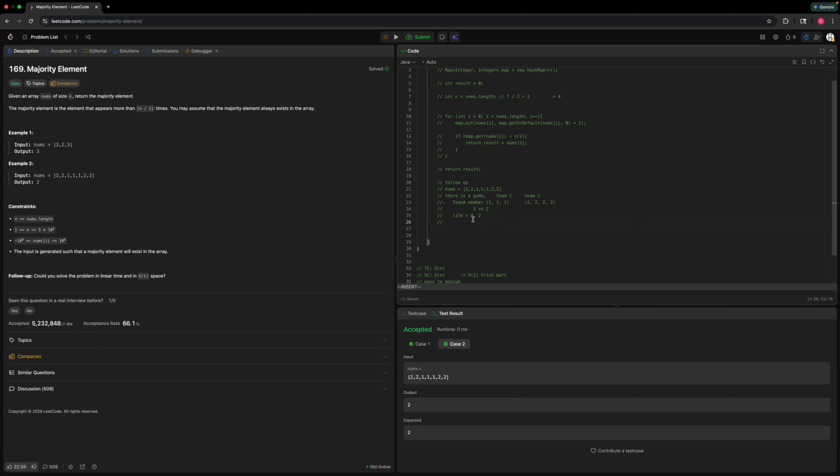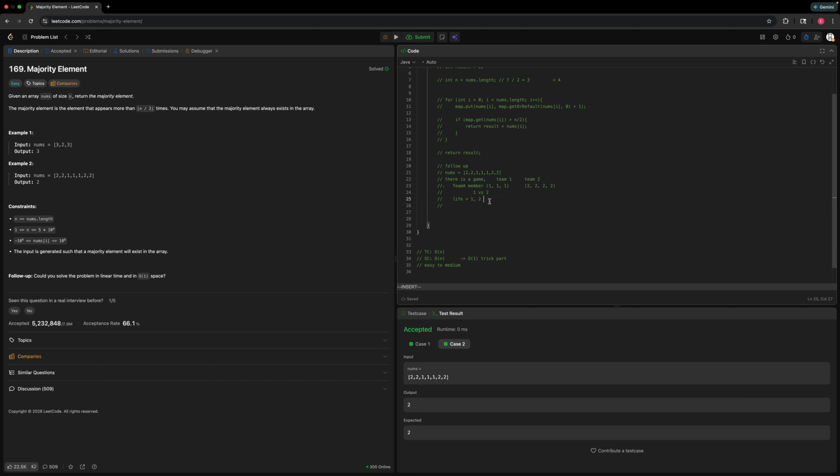I pick 2 here, which means the current life is 1 for team 2. Then we have the pointer i here. Next one encountered is the same team, so my life gets plus 1 if it is the same team.